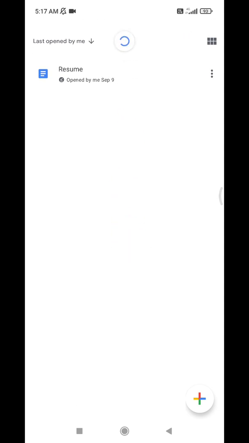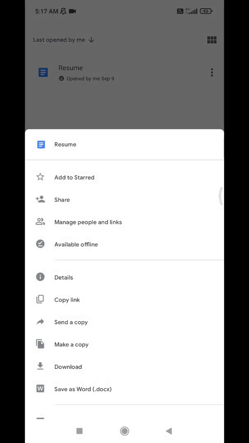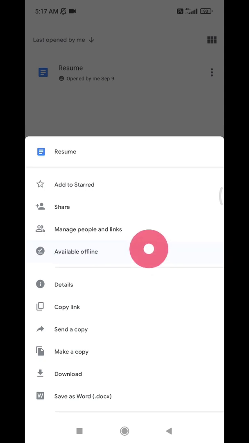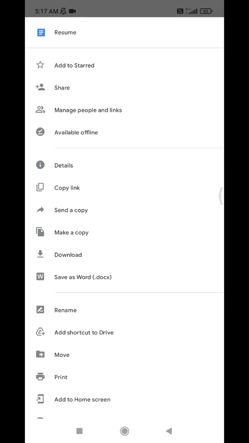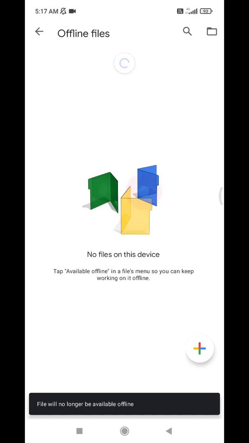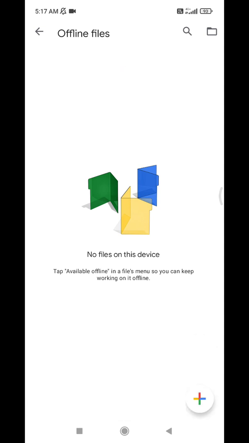As you can see here, I have just one document that is available offline, and then I click this triple dot and then this Available offline. You have to click it, okay, which means it deactivates the offline availability. So I will press. Now the particular file will be gone from this list, which means the file is no longer offline on your device and no longer consumes your memory on your phone.